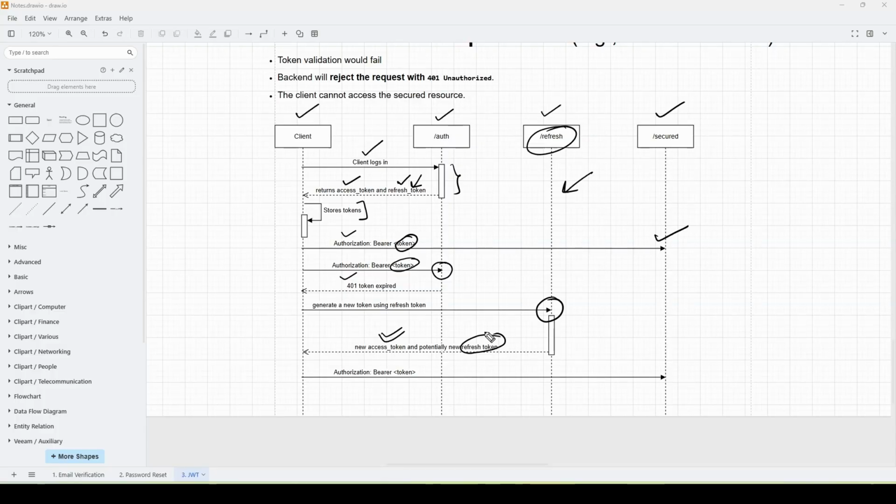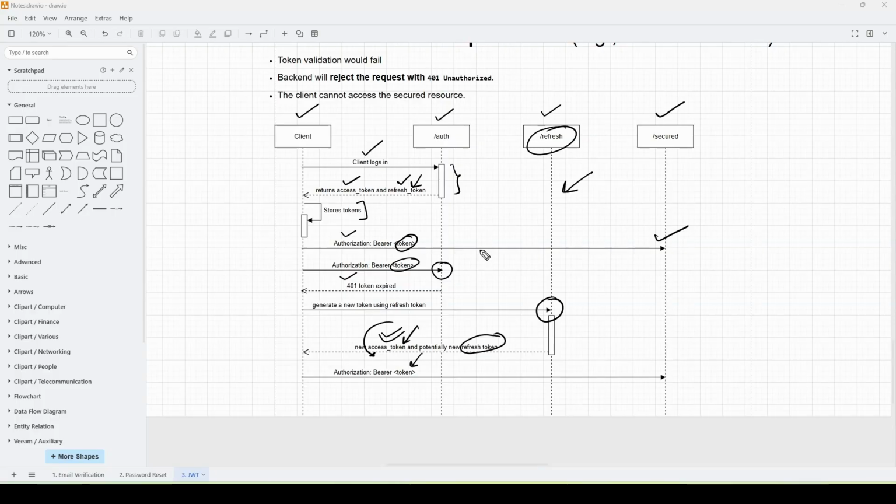So these kinds of things we can implement in this flow. Now the client has the new JWT token. So in subsequent requests, it can always use the same flow as it was doing before, because we now have the new token. All right. So that is how we use the JWT tokens and the refresh tokens to basically handle the token expiry part.